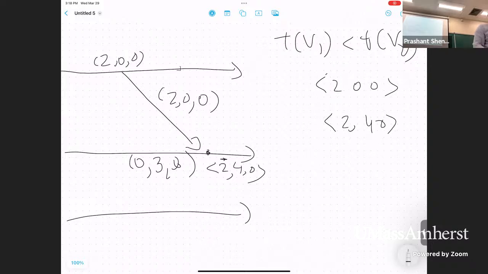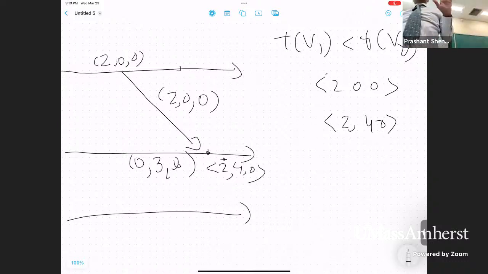Right, so let's compare these two. I'll come to your example. Okay, 200, 240. These are two vectors. Which vector is greater? Second one. But you have to first ask what's the definition of greater for a vector. So we have to first define for a vector what greater than or less than means.